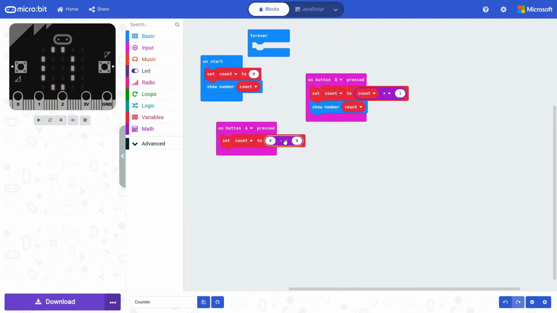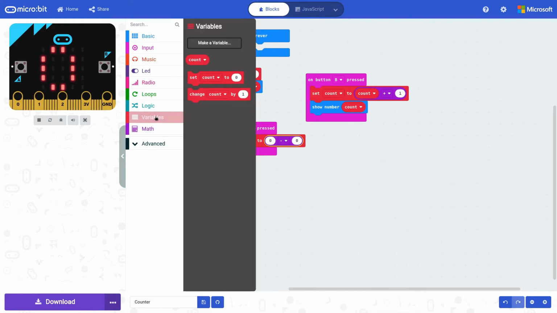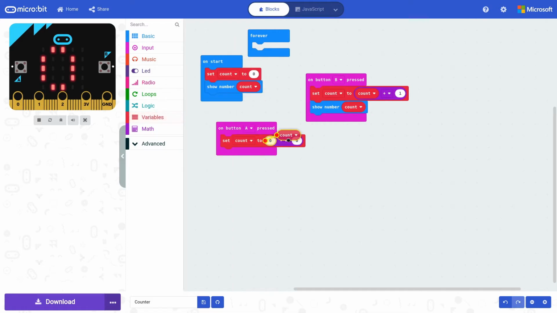And then you might notice that this has a drop down, so we could change this. We could have grabbed another +1 and changed it to minus, but there was a -1 in there already for us. So let's grab a count here, right? So we want to set count to whatever count was before, minus, and not -0, but -1, right? Okay, and then after we do that, we want to see what the new value of count is.